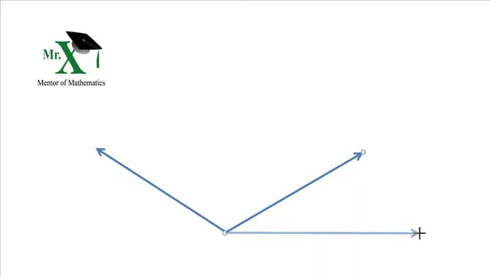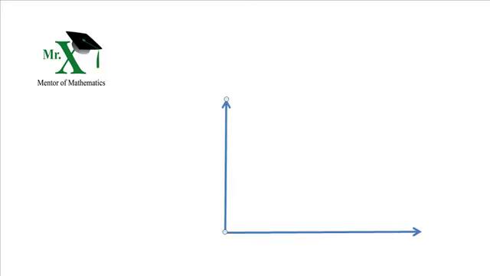What makes it easier is when one of the rays is horizontal. Then we could say, oh, that's pretty close to a 90-degree angle. Or we could say this is pretty close to a 45-degree angle. It makes it easier to guesstimate when one of the rays is horizontal. You'll come to appreciate that.